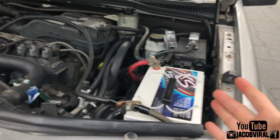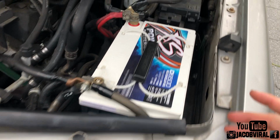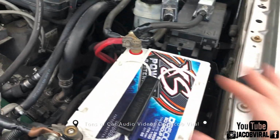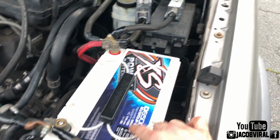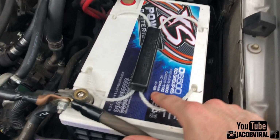But I hope I answered some questions with that. If y'all have questions, comment and ask, as well as guys that know what you're talking about and have experience on this, comment, because I don't know the best on this. I just literally went by that simple rule of thumb: every 100 amp hours of AGM is 1,000 watts. So easy math. Add a 0 to your amp hours, and then that's your wattage rating.